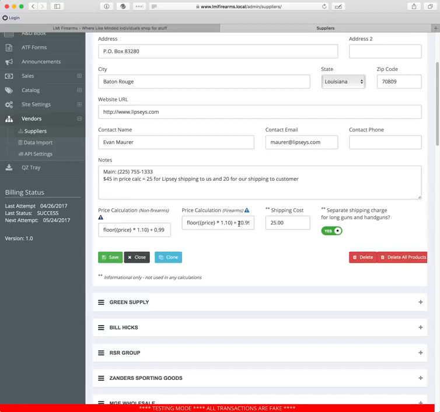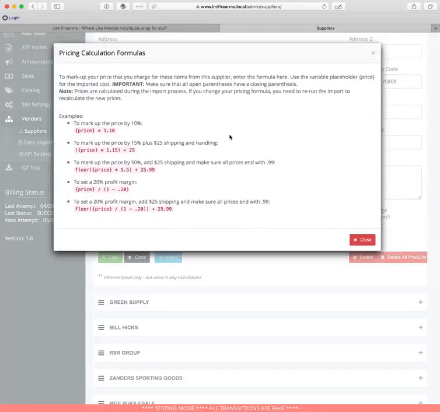So this is where you put the price of the firearm in there. If you wanted to add 15%, you want to make a 15% profit and add $25 for shipping and handling to every firearm that you import from this particular distributor, you would use this formula. That adds 15%, and then to that 15% total adds another $25. Okay.